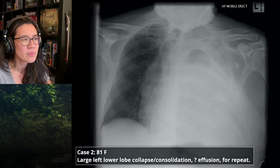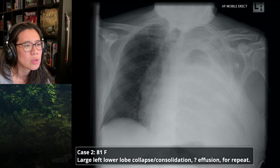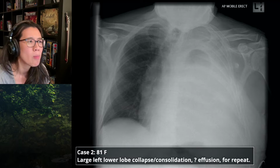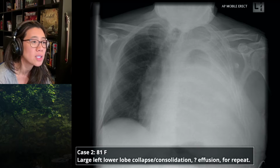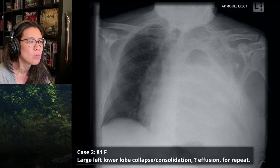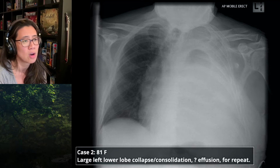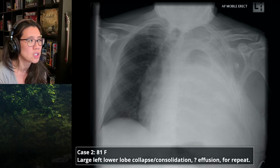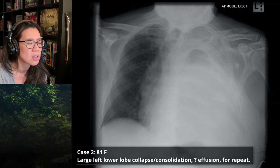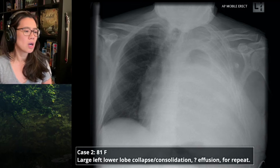Given that you've noticed it, I'll tell you, she came in 3 days ago, having fallen on the left side. Okay, now that you say that, I think there are rib fractures on the left. And there are rib fractures, and both lungs looked normal 3 days ago. So, in the context of trauma, we've got increased opacity with mediastinal shift. So I'd be concerned about a growing effusion, growing hemothorax. I'd want to know if she's clinically unwell, though she doesn't have any oxygenation tubing. It's the typical old trauma patient admitted to the medical wards: they did an X-ray follow-up, saw it looked abnormal, so they did what they usually do. They did another X-ray. So I don't think anyone's actually looked at her to see how well she is.